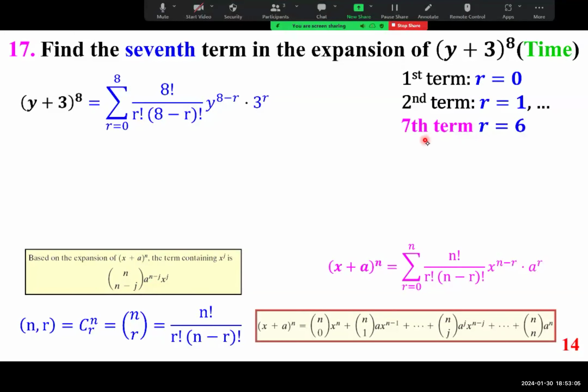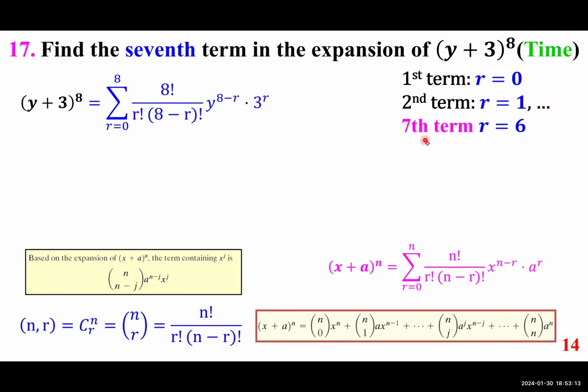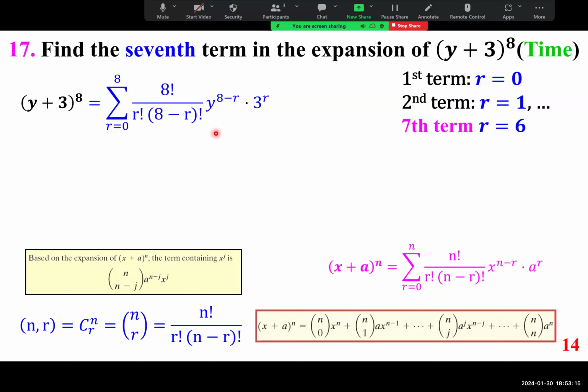And so, remember, with the first term, you have y to the power of 8. But by the time you get to the seventh term, because this is 8, everybody, you have 9 terms. So you add 1, you have 9 terms. And the seventh term has y with the exponent 2, because the 8th one has y with the exponent 1, and the last one has y with the exponent 0, just a constant. So if you want to go with that route, understand that in that case, j is 2. You can go with that one, j is 2, and do the math.